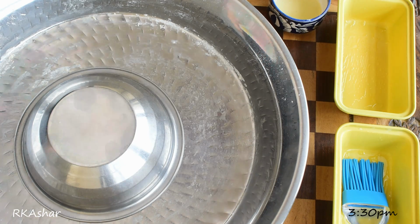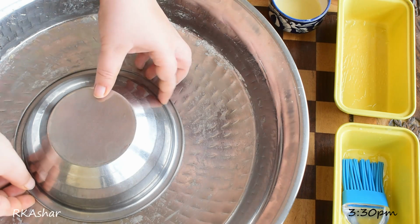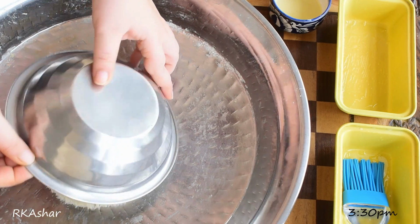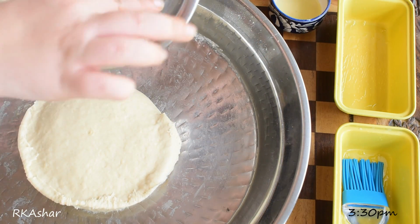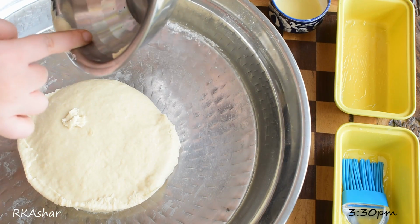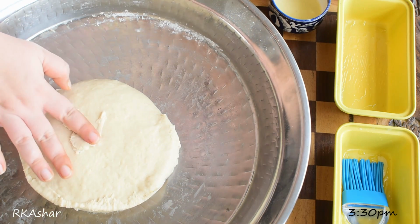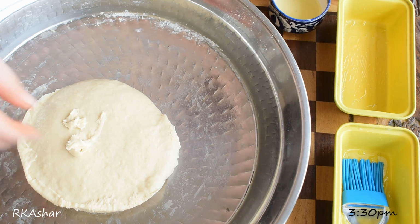Three hours have passed, and let us check up on our dough. So let's uncover it. Oh, it's really stuck to the bowl. Okay, so our dough seems like it has proofed well. And now what we'll be doing is we'll be kneading it some more.